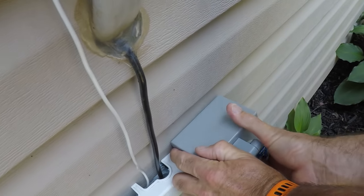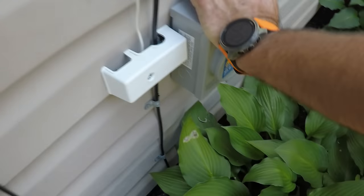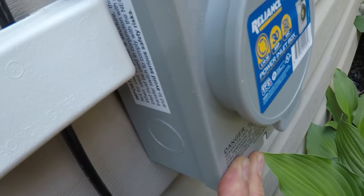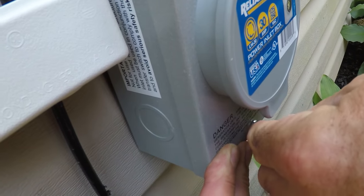And now installing the box itself. Carefully bending the wires. They're very thick. 10-gauge wires are thick. Carefully bending them in so that way the cover fits snugly. And then there's just one screw to hold it on now.